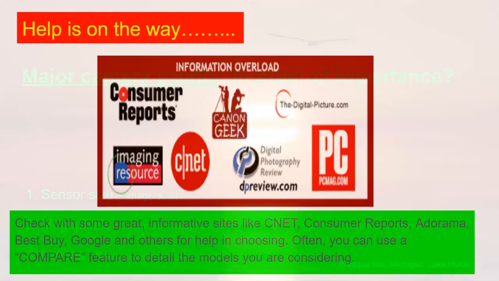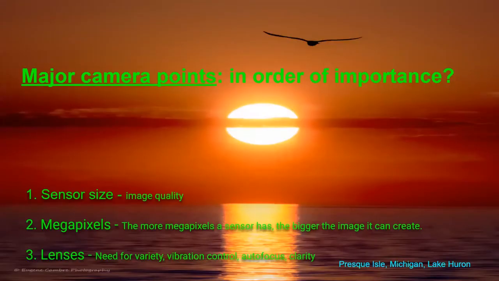So there are some major camera points to think about, and I don't say that this is my opinion. This seems to be the world's opinion. In order of importance, the very first thing you should look at to max out a camera is going to be the sensor size. In the past, it was megapixels. That was king. How many megapixels do you have? Does that thing have a Hemi? All those things we used to laugh at. But it turns out that sensor size made every bit of difference in the world. That is, simply put, image quality.